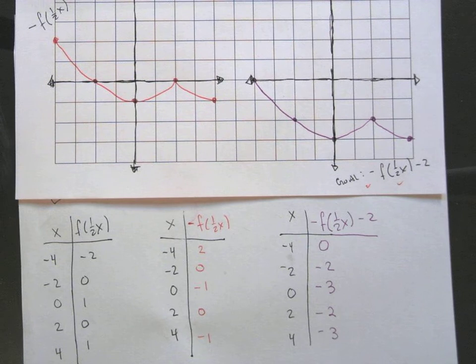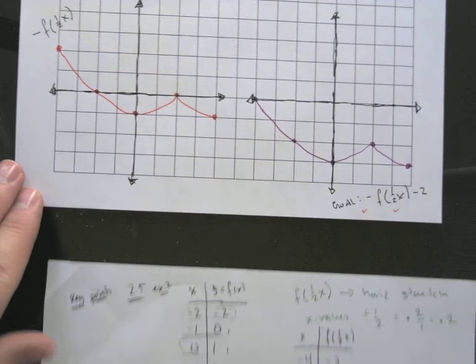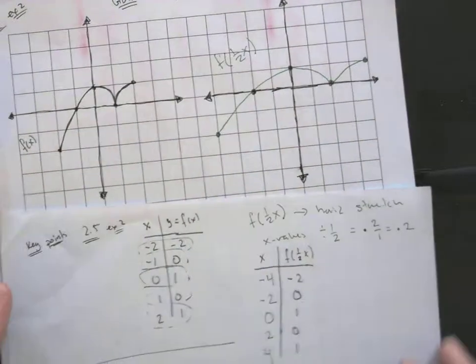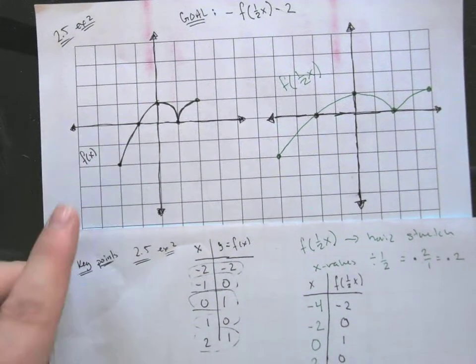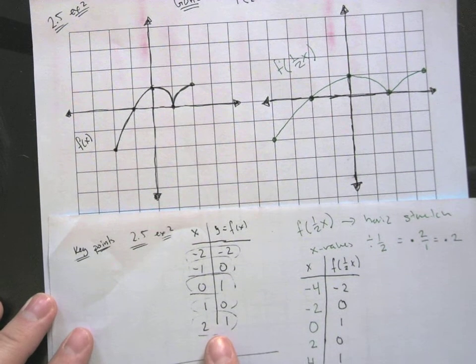So that's 3 different translations, doing it from a table of values and at the same time graphing them as we went. Let me show you this just in order one last time. So again, our original, we started here. These were our coordinates. We're just lifting those off of the graph.